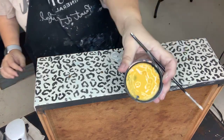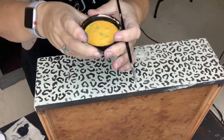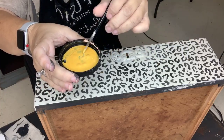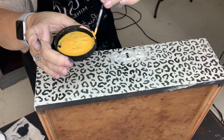I've got a little bit of paint in my cap, and I'm going to spray some water on it. And then with a fine liner brush, I'm just gonna twirl like I normally do, right? Twirl and get that on there. This isn't even a super fine, but I'm gonna twirl so that it gets on there, right?